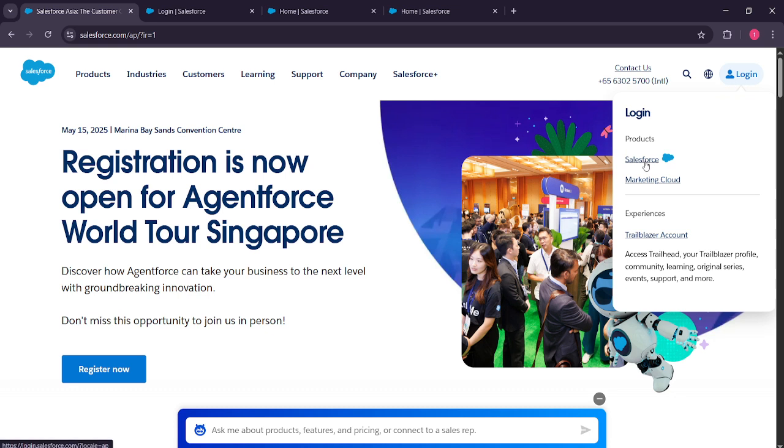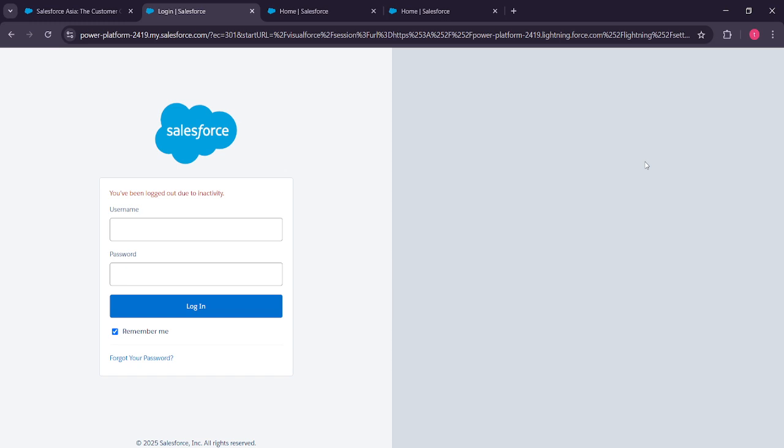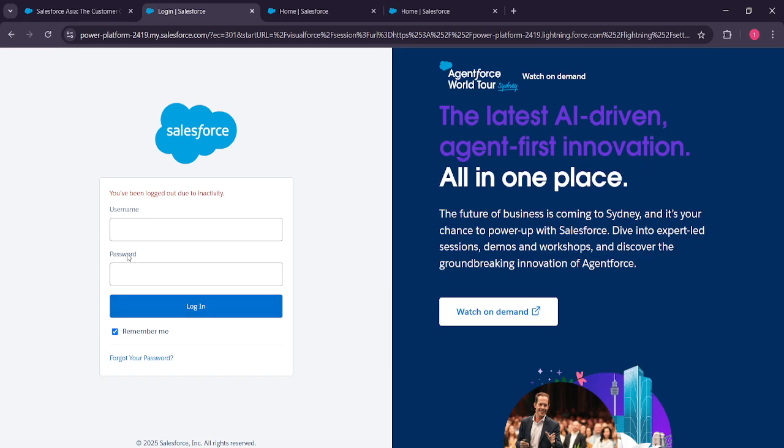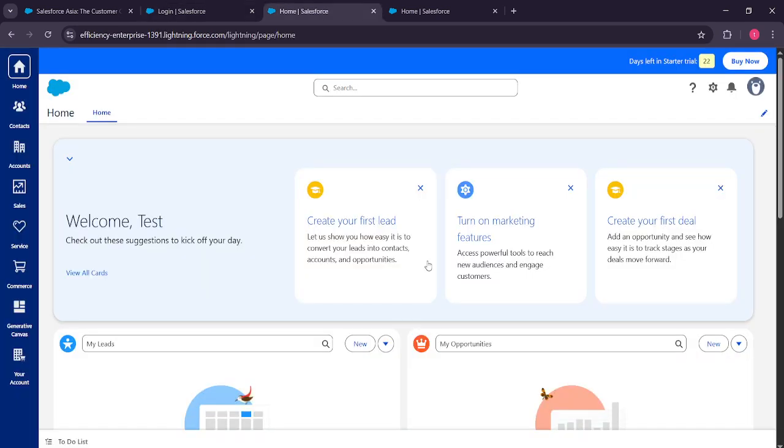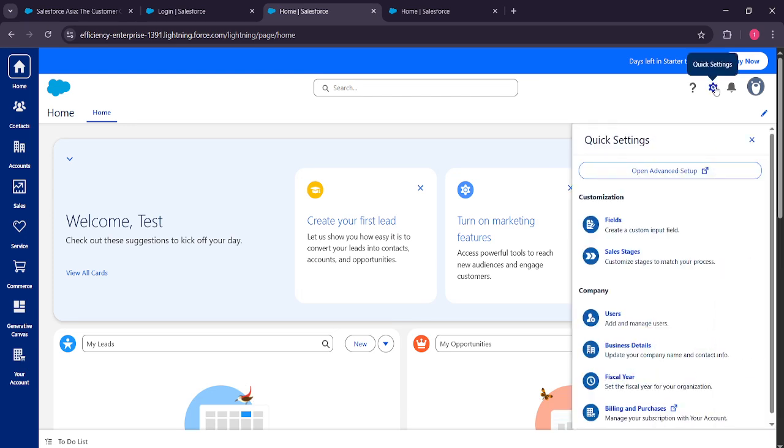Once you've made your selection, it's time to log in with your username and email credentials. Enter those details accurately, and then hit enter to access the Salesforce platform. After logging in, your next move is to adjust some settings. Look towards the top right corner of your Salesforce dashboard. Here you'll see the quick settings menu. Click on it to reveal more settings options. This is where you'll find the pathway to smoothly manage and configure additional features, including the notes feature.